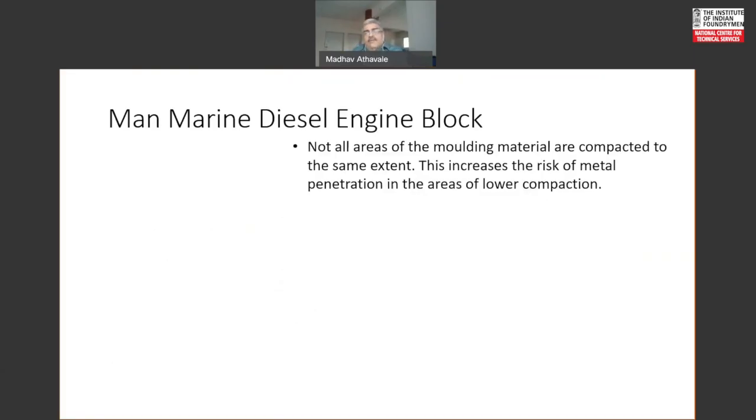Now, when handling such large molds especially, one has to remember that with such huge molds and even in cores, not all the areas of the mold, despite best efforts, will be compacted to the same level. The openness of the surface will vary from location to location depending on how the compaction has happened. And that means there will be the risk of metal penetration in the areas of low compaction. This will be governed by the geometry, the flowability, and the technique of filling the sand, because usually the mixed sands will have a particular shelf life.